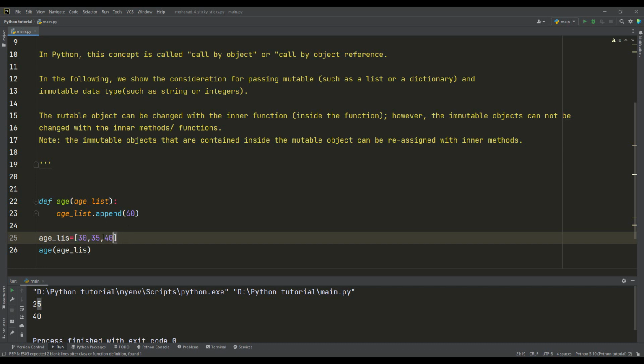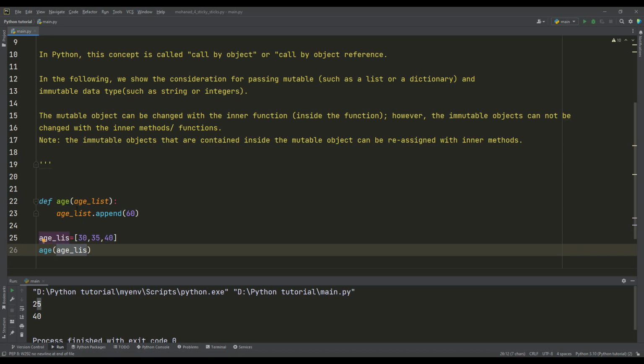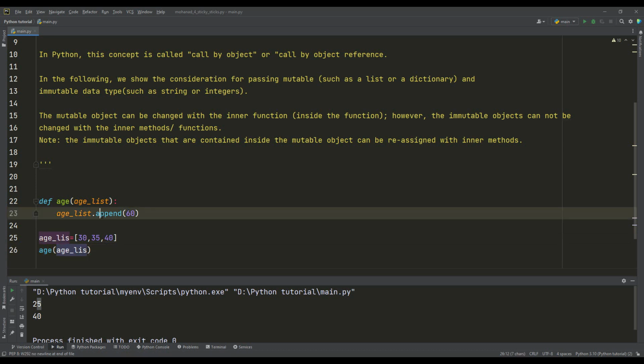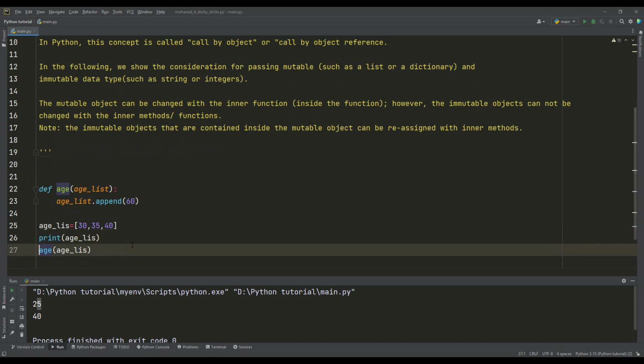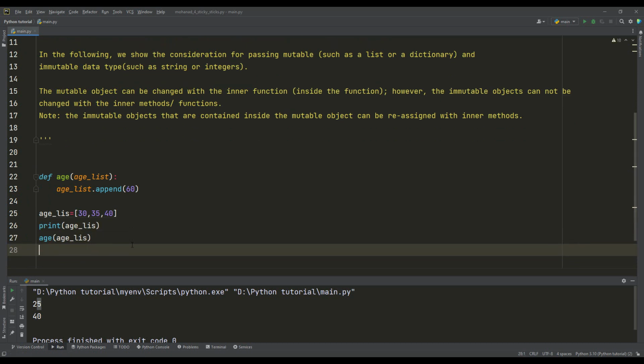So when I submit this mutable list inside the function like this, the internal method, which is append, will affect even the global one. So let us print this age list from outside. It's age list and not list here, okay. And I want to print it again, age list.